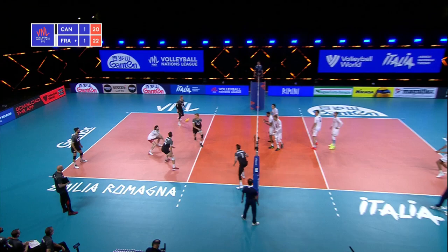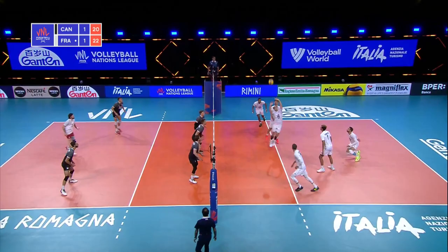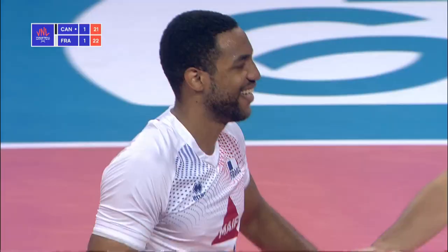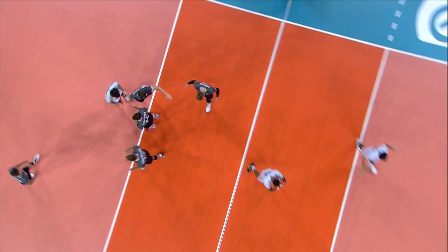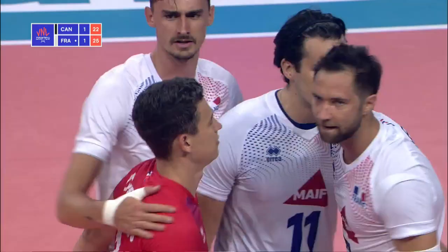Chenezi again going after the libero on Canada. Clevno facing three blockers — Perrin gets a good block touch. A great dig from the middle blocker, Patzli saves it, Clevno going back, and Left key finishes it off. Voltaire was there in the middle. New setter into the game — substitution, Brett Walsh. Clevno goes right to six, and Perrin is blocked. Tilly comes up with the block to give the French the set, 25-22.